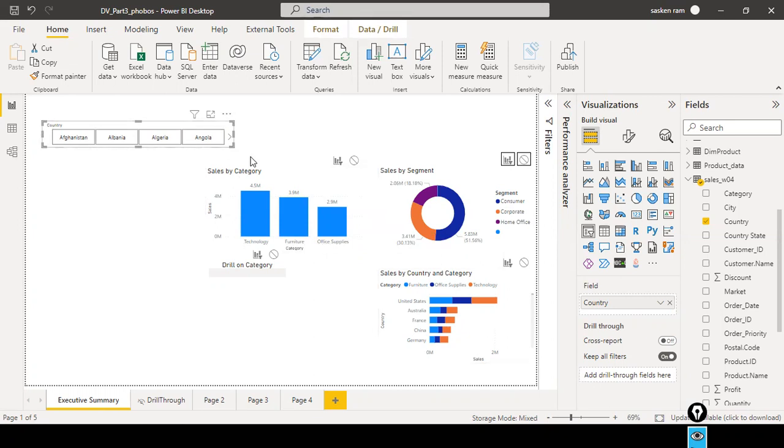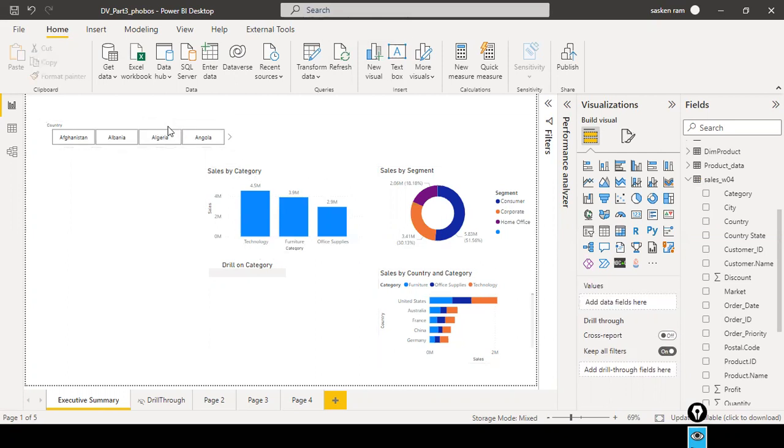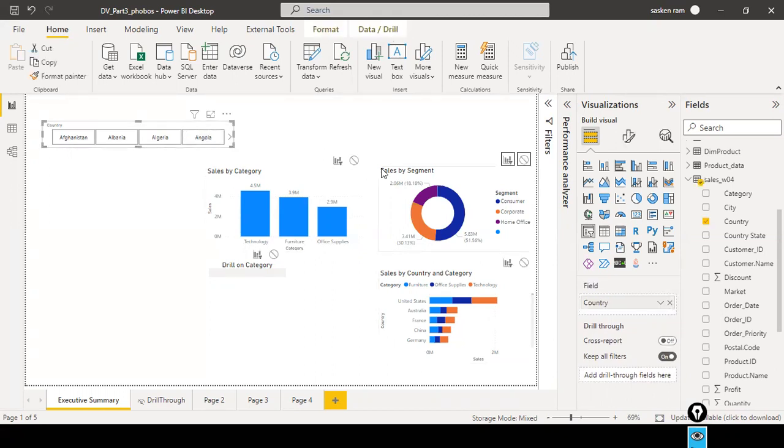So irrespective of the item that I selected, still it should show all the country sales by category. I need to see this breakdown. This should not get disturbed. So in that kind of situation, what you can do is you can select this visual, and then you can leave it as it is. Okay, and you can disable this one.